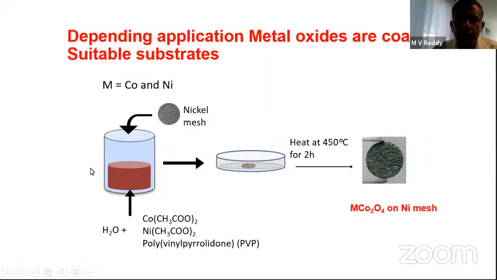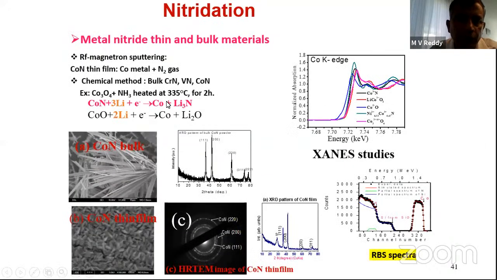So here, what I'm doing depends on the application. For example, if you want to use lithium-air or supercapacitor, they use a nickel mesh as a current collector. So they can coat the sample on the material, and here people can use the respective metal oxides. We have looked at nitridation because nitrogen can react with the lithium compared to the oxygen. Next slide, I'm going to tell you about the drawbacks. Although this is really good academically, in terms of the voltage potential we are not able to get it.